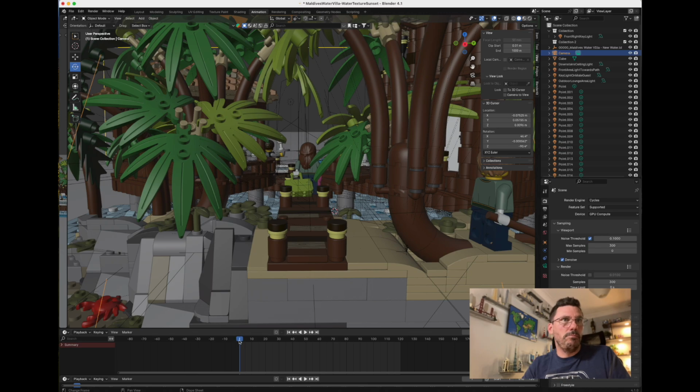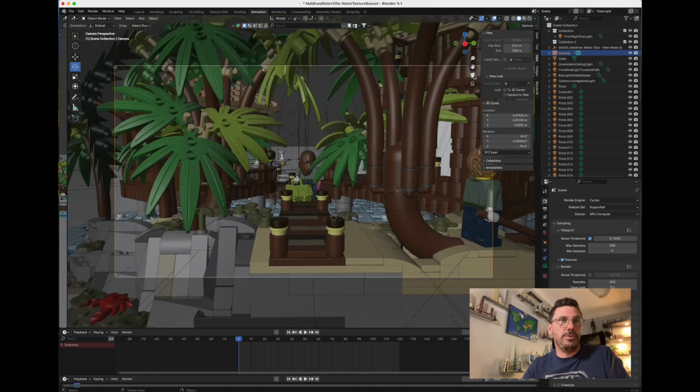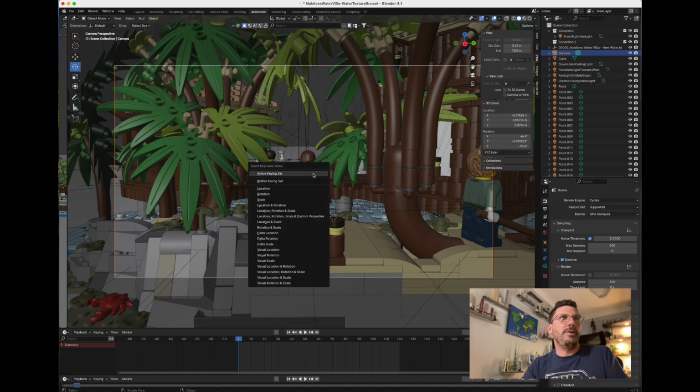I'm on frame 1. This is going to be a very simple, what's called a location transformation animation. So I'm not moving the camera around in a circle or anything like that. I'm just moving the camera from one point to the next in the model itself. To set up the first keyframe of this animation, I'm going to press the K button on the keyboard, and I'm going to choose a location keyframe. Again, I'm just moving the camera from one point to the next in the animation. I'm not rotating it around, otherwise I'd choose rotation. I'm not scaling the camera at all.